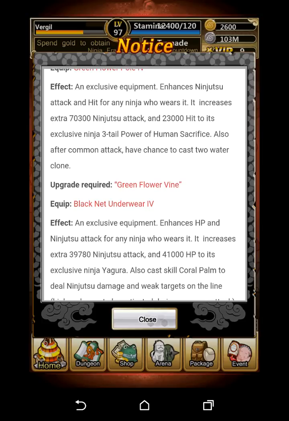So the water clones, what they do is that they either boost up your ninjutsu attack or your dodge, and it's either or. I don't know if it's both, but yeah, they boost up your ninjutsu attack and your dodge. And to upgrade it to tier 3, you need the green flower vine.